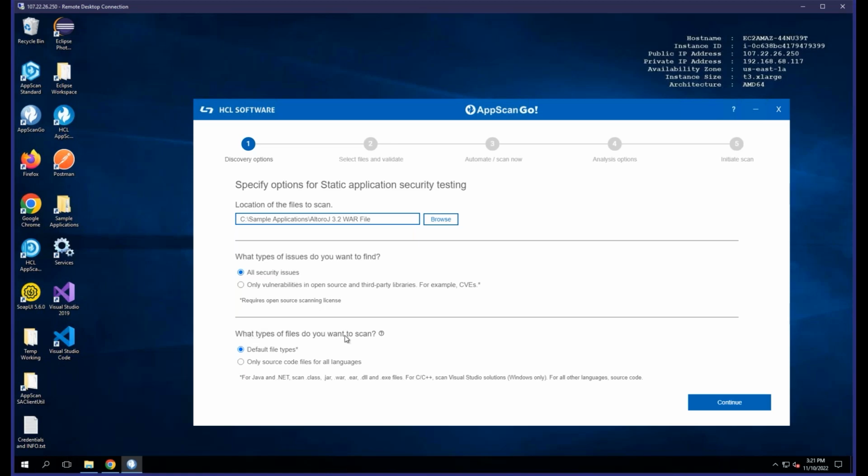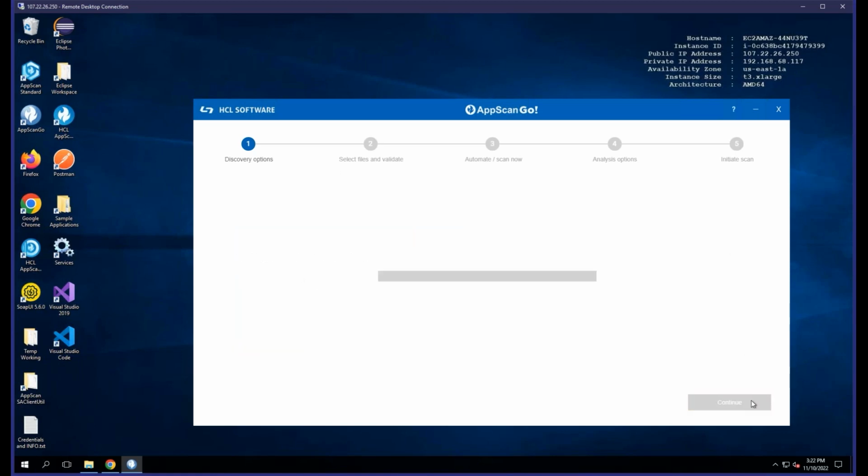And then under what type of files do you want to scan? This is worded kind of funny. It's basically asking if you're doing a full data flow analysis scan where supported, like for supported languages, which are listed down at the bottom here, or if it's just a source code scan, which is a little bit more pattern based. It could be faster. You might use this in some troubleshooting scenarios too. But typically you would want to just leave this at the default and it'll do the deepest type of scan possible for whatever it is that you're scanning. So from there, we can go ahead and click on continue.